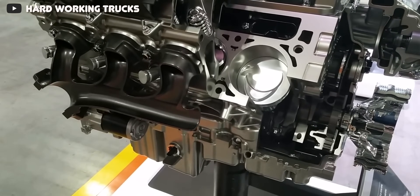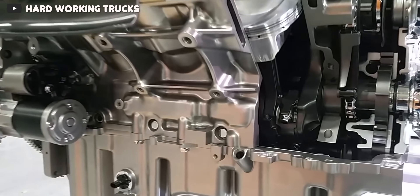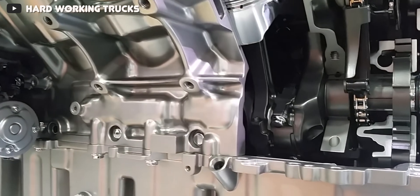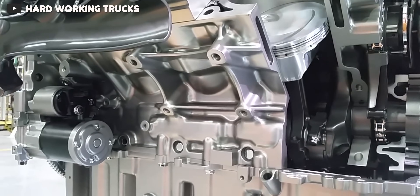Compared to the old 6 liter truck engine, the L8T is a mile ahead, although it would have been cooler to see a new rendition of the Vortec 8100 as their alternative to the Duramax. But the L8T will have to do for now. In all reality, it is the best LT engine at least as far as engine building potential, thanks to the extended cylinder liners and iron block that can hold up to massive amounts of power — as we've already seen with engine builders reaching upwards of 2,000 horsepower.